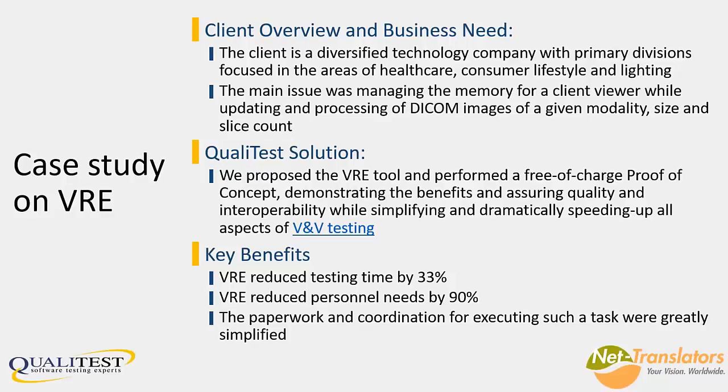And after the data was converted into proprietary format, the issue was completely reproducible. So the real-world execution of the VRE system allowed this vendor to reproduce the issues in-house without any delays and provide a patch to the impacted customer faster than previously possible. So as you all can see, the key benefits were the VRE reduced the testing time by 33%, personnel needs were reduced by 90%, paperwork and coordination for executing such a task were greatly simplified, and of course a substantial ROI was achieved.